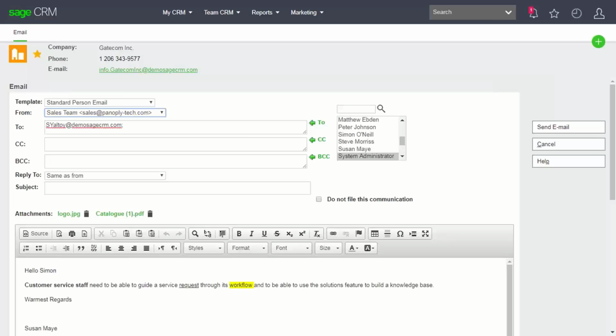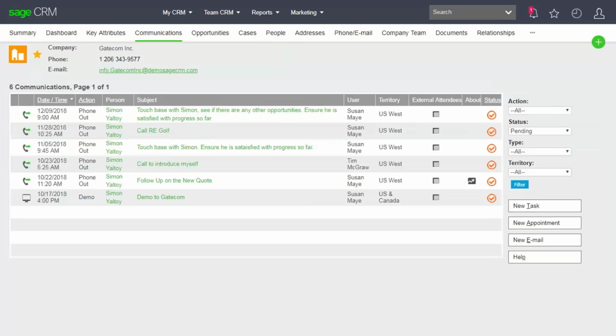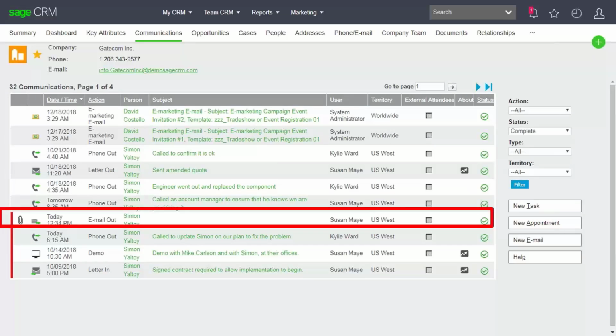So I'm going to send this now and it will go out the door. Click send, and off it goes. If I look at the communication tab, with my filtering set to see everything, you'll see there's an email out correspondence there. There we go, saying email out from me to Simon. If there was any subject matter in there, it would be captured too. I didn't do that properly, so it wasn't there, but trust me, that's how it works.